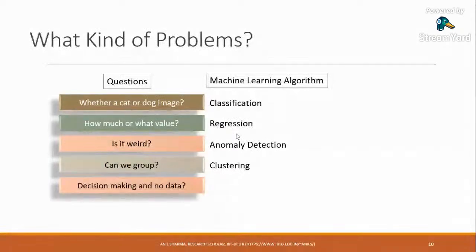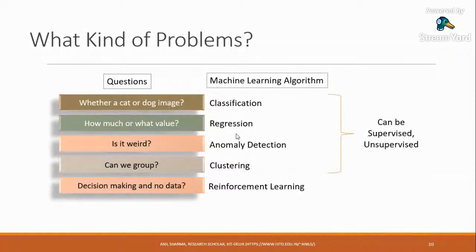If we are talking about decision making where there is no data, for example, let's say we have a robot and we want it to perform some task, like picking up a plate and taking it to another room. There is no data for it, so how will the robot make the decisions? These types of decisions are usually made by reinforcement learning based methods, and we will see a few of these in this lecture series. Most of these methods are classified into supervised and unsupervised categories, which we will see in one of the future slides.